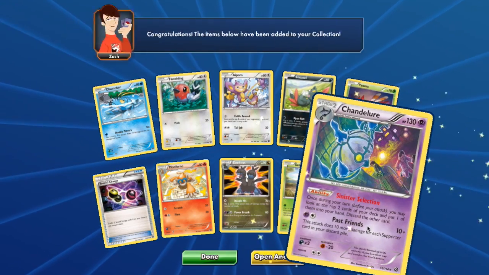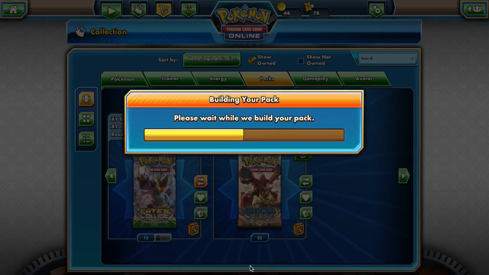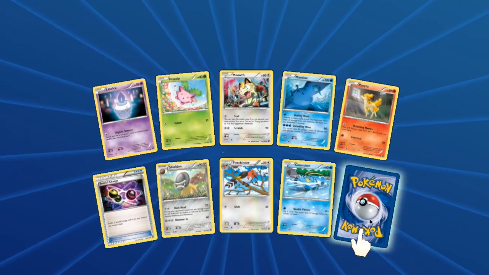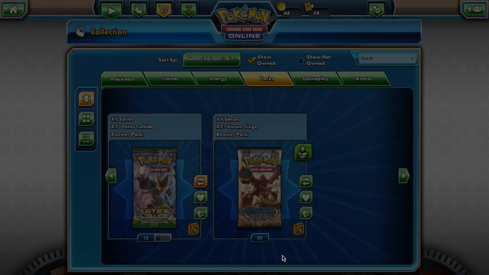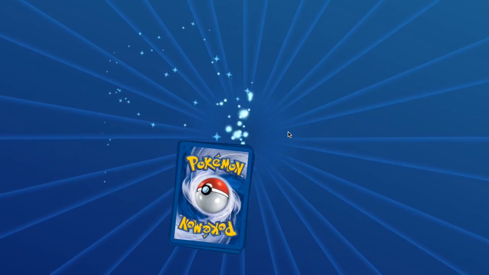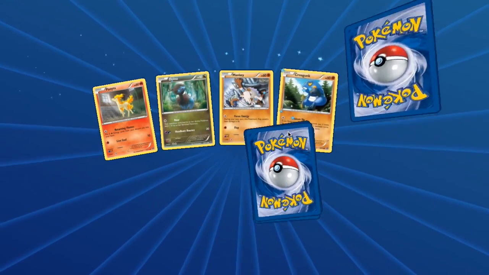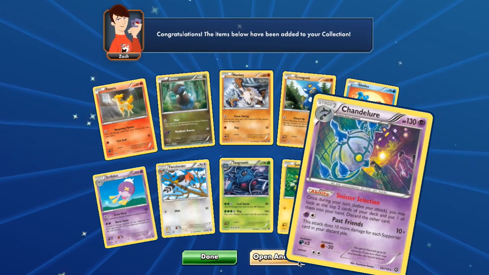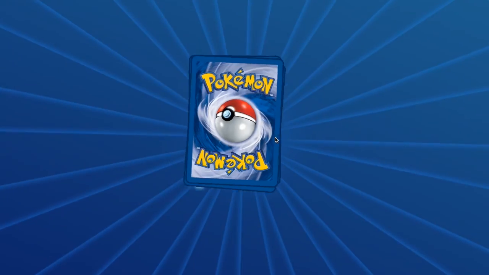No Yanmegas yet. There's another Chandelure. We're hitting lots of special charge. Man. This is just... Another Pyro. No Volcanion EX. No Gardevoir EX. No full art supporters. Another Chandelure. We got 3 of those now.